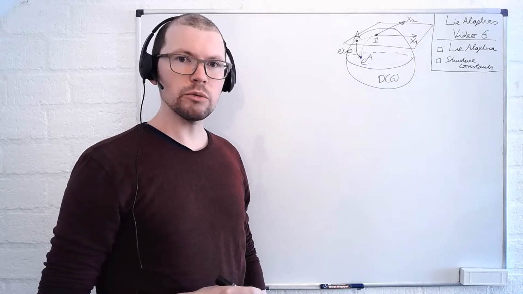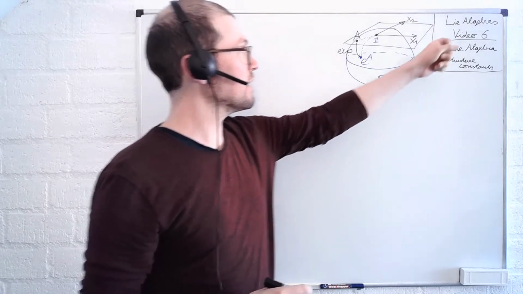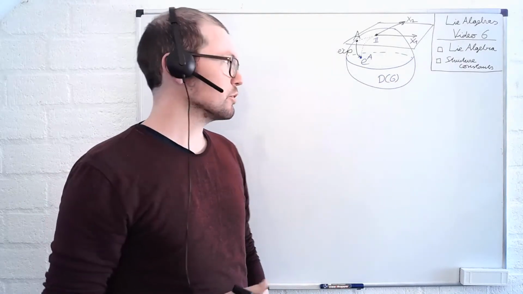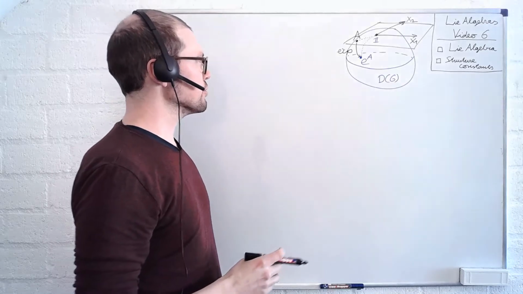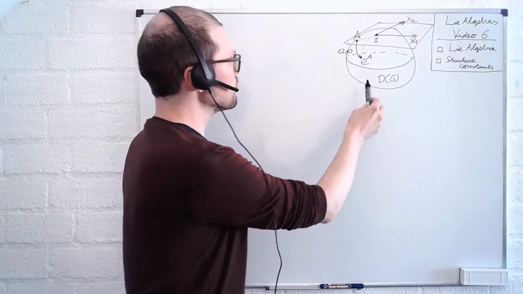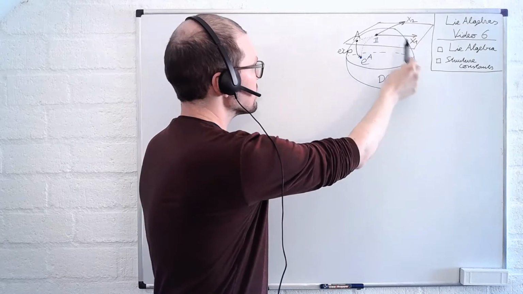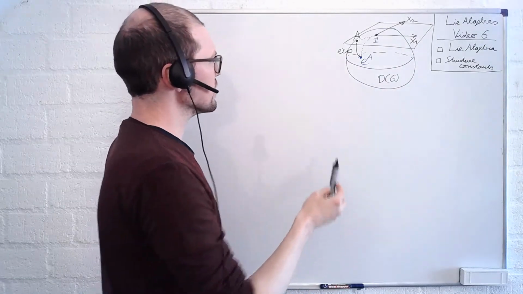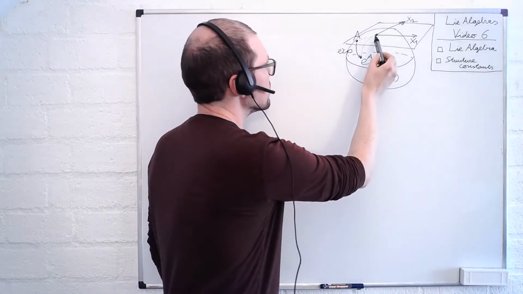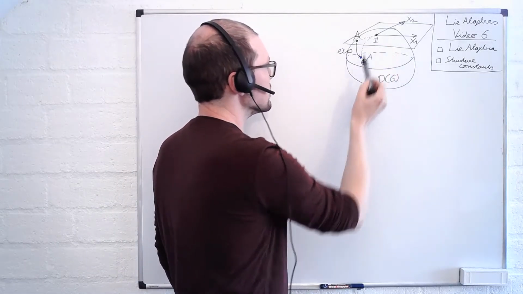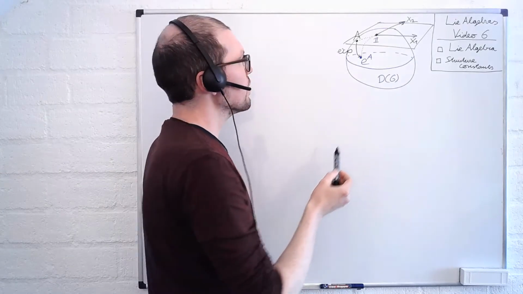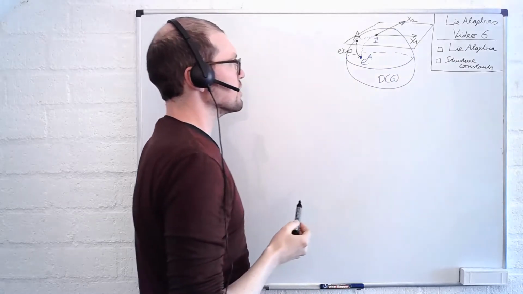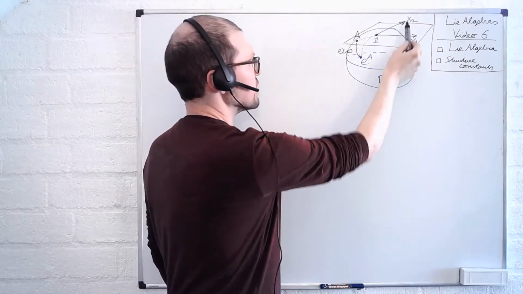Okay, so in this video we're going to focus on Lie algebras that naturally arise when you look at Lie groups. So in the last video we introduced the notion of a Lie group, which is a group of which the underlying set has a structure of a smooth manifold. And we've seen that on such a manifold one can look at the elements in the vicinity of the identity, and there they give rise to tangent vectors at the identity element. And these are the generators of the group.